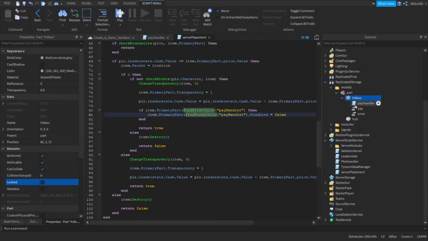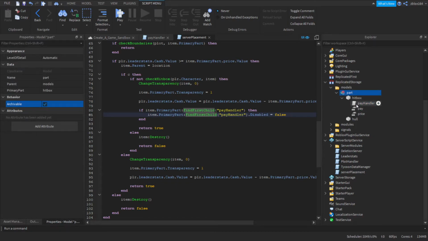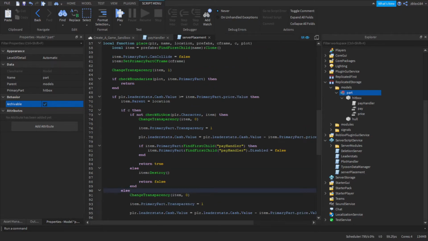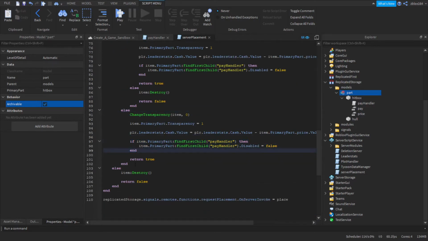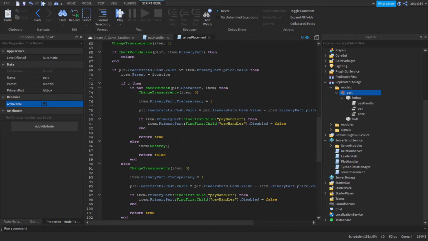Notice it's this nice blue color like we all know it, and then if we disable it, it's this grayed out version. And actually we can just copy this and paste it in here as well. If you remember, this is if we have collisions, and this is if we have collisions disabled, because I need to check on the server if there's collisions, but I have to know if you have collisions enabled and disabled. So make sure we have this in both areas, not the else, but in this else, but not in these else statements.